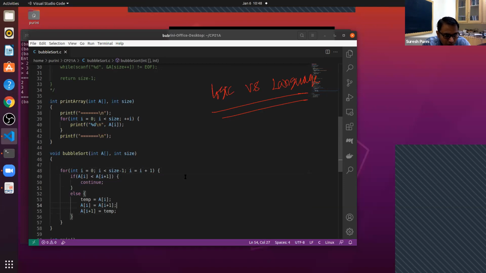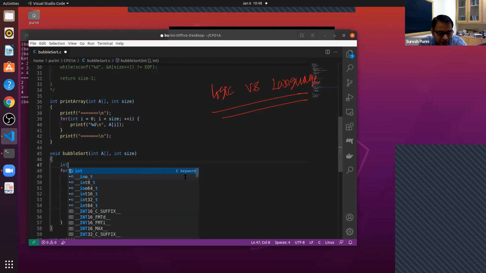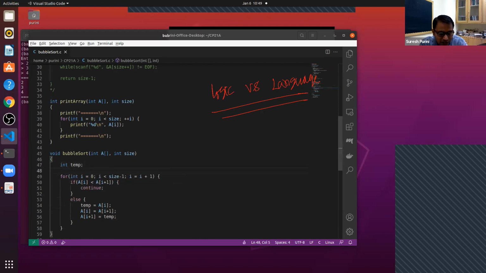Okay, so does this code work? What will this code do? It bubbles up. This is only one iteration, right? Let's compile this code and see what happens.